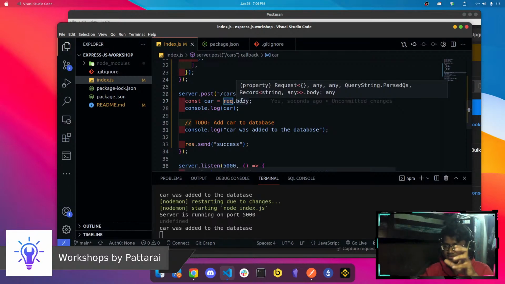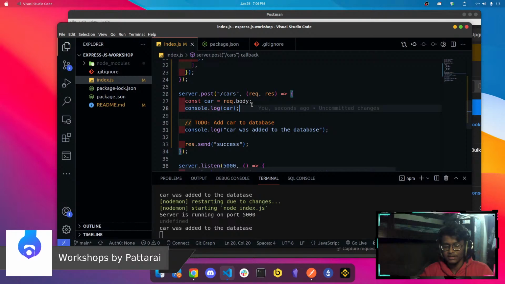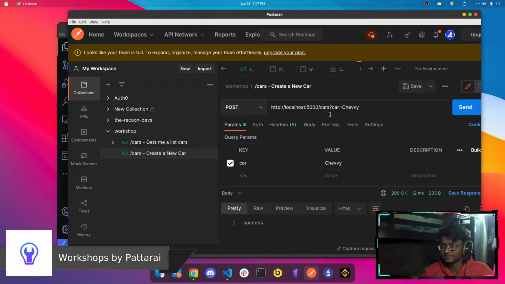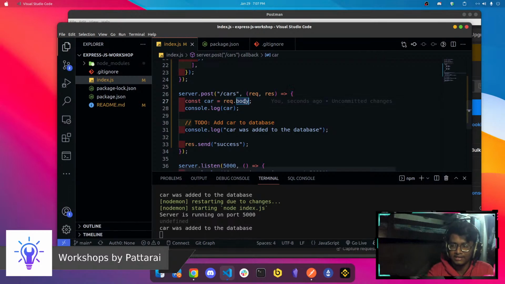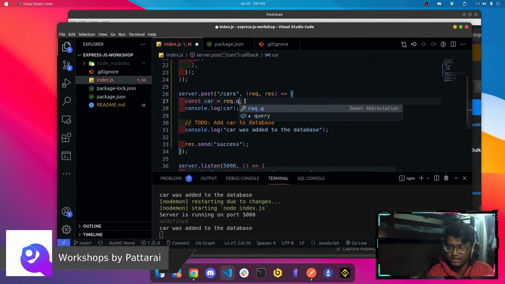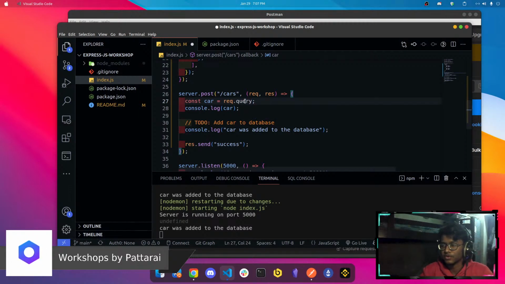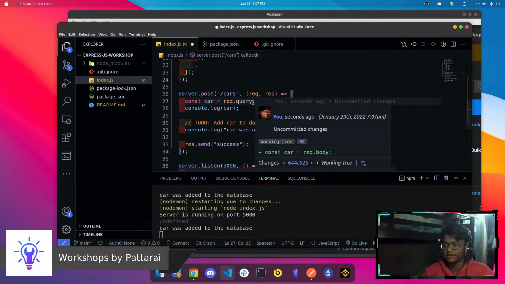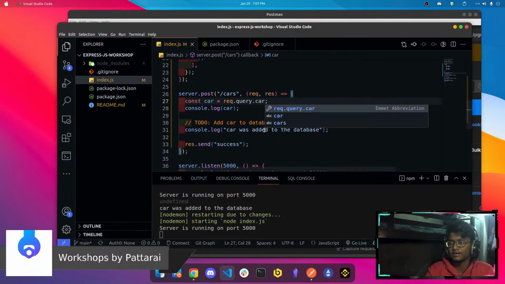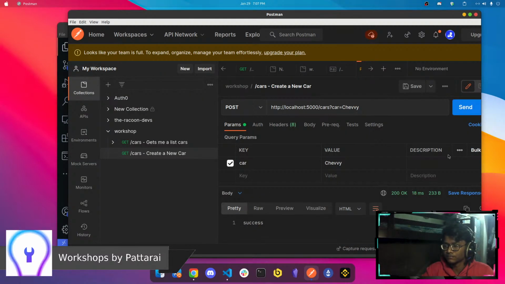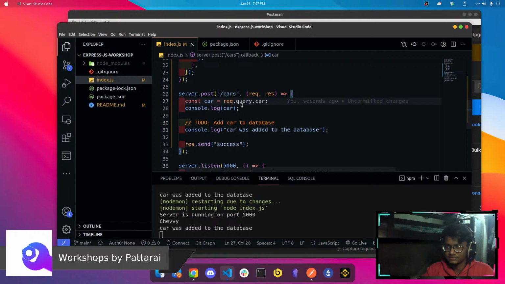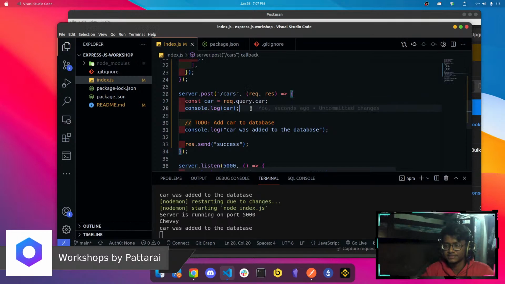It has different ways of structuring the data that we send, and whenever you send data on the query parameters, you have to make changes to your backend so that it gets the query. To get any query data, you do this request.query. Now whenever you look at request.query, this will have the data corresponding to car. And let's try now. I click on send, and now you are able to get Chevy on the server, right? So this is how you get information on the query.